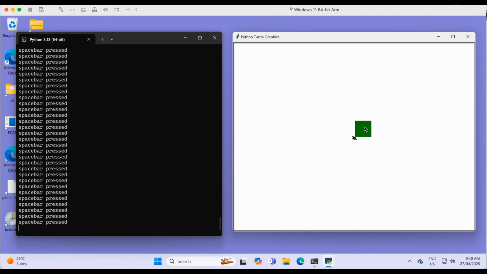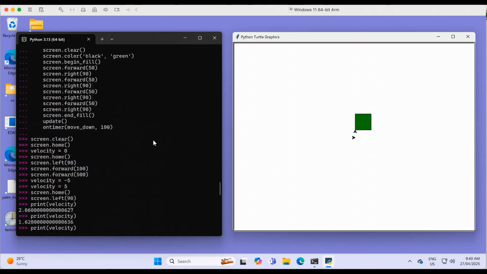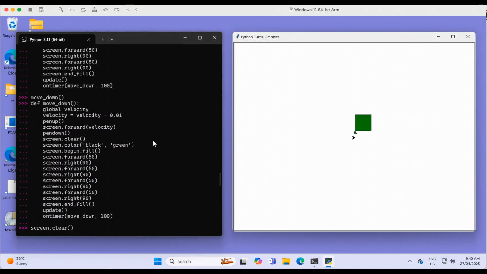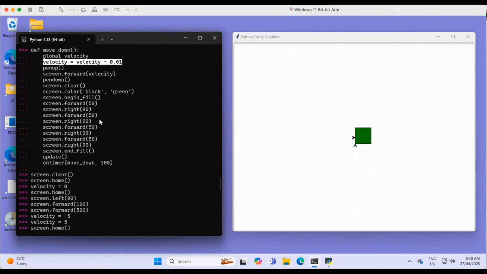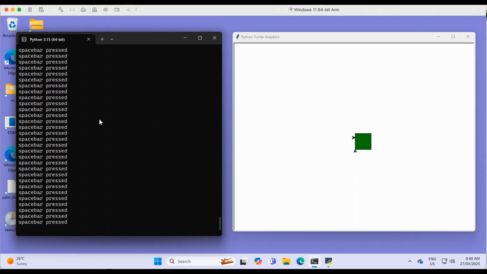So the square rocket falls if nothing's pressed. It does that because of the move down command and the slow decrease of the velocity down to minus numbers. In fact, let's just help with that.